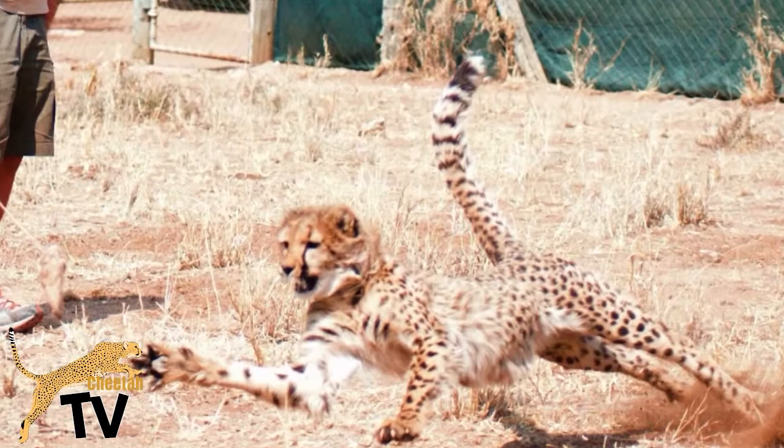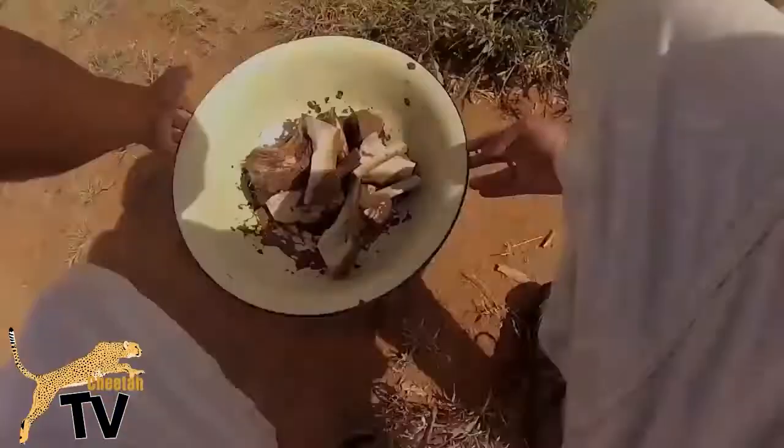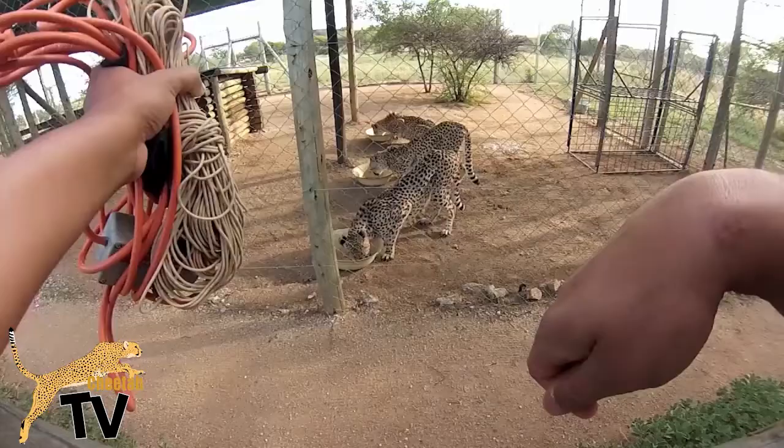Yeah, so I think the biggest thing for them is getting into a good routine. They love consistency. They like things to stay the same. It really helps to reduce stress in a lot of our captive cats to keep things the same. And so getting that cheetah into that routine where we come out, we're feeding them at the same time every day. We're feeding them typically in the same feeding camps, in bowls, from the food truck. Getting them into that routine is really important for them.